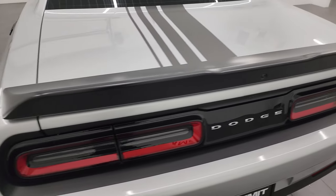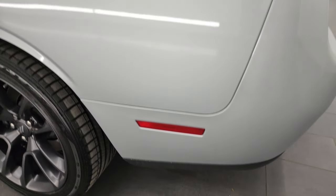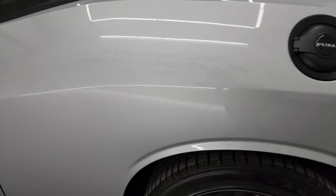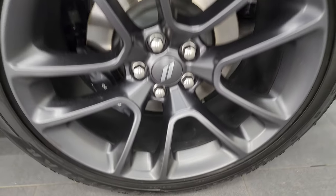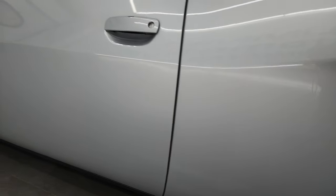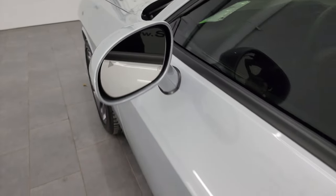The shocks are doing a nice job holding that trunk up. Coming around to the driver's side — just as clean as the passenger side. No dents, no dings, no scuffs, no scrapes, very clean. The back wheel is absolutely perfect as well. Down the rest of this side, the doors look really good. It does come with the heated power mirrors and blind spot monitoring.